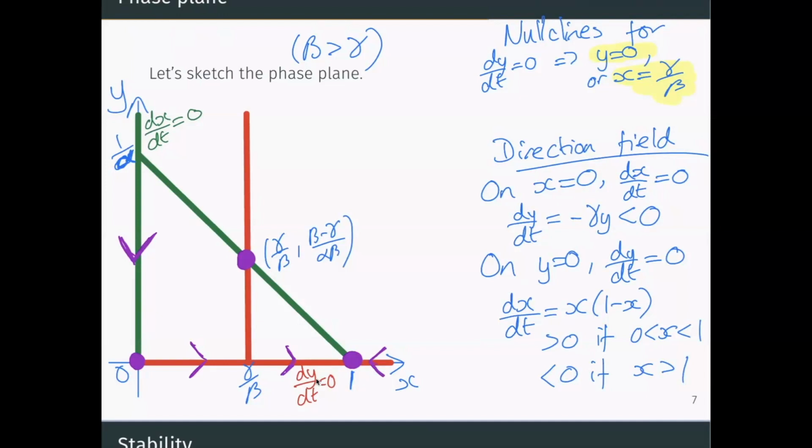Okay, so we can deduce everything else from here. In this region here, I must be moving down and to the right because I've not crossed any null lines, so we must be moving in the same direction. I can't be moving up because I'm only a little bit off this axis and I haven't crossed a null line, so I can't change the direction. So I have to be moving down and to the right in this region here.